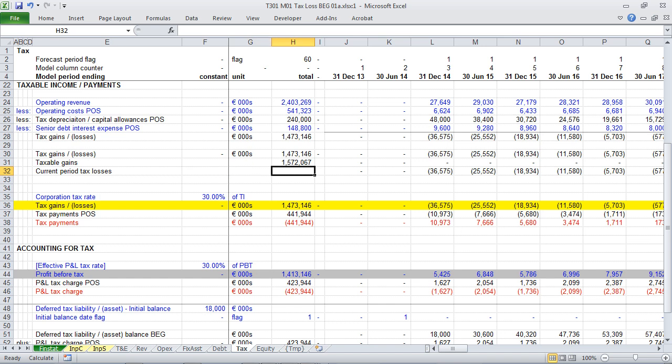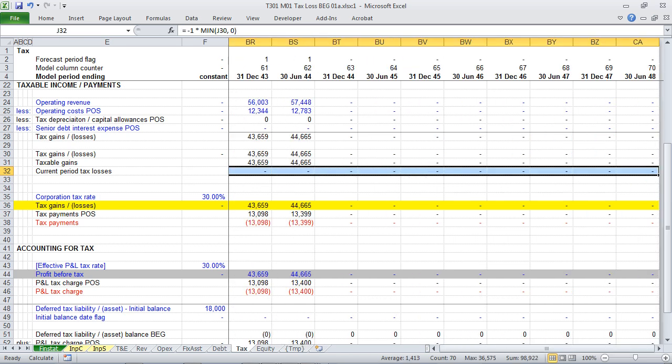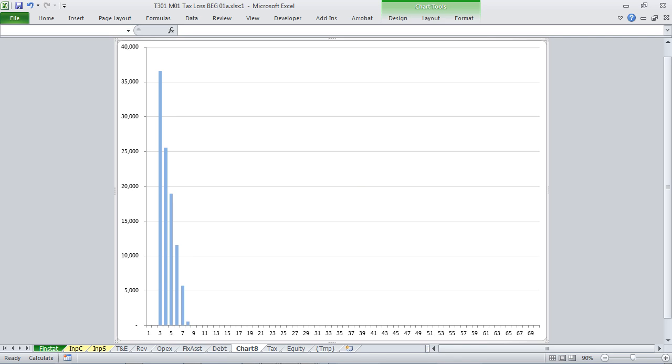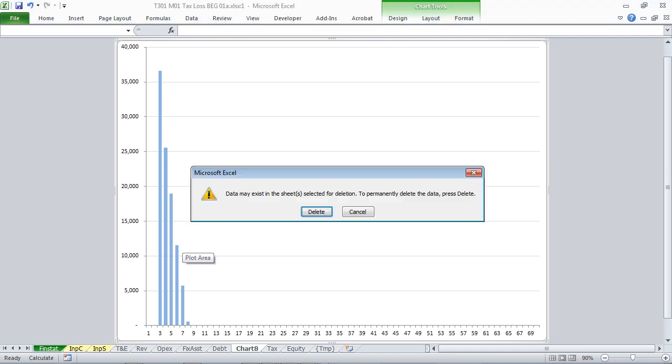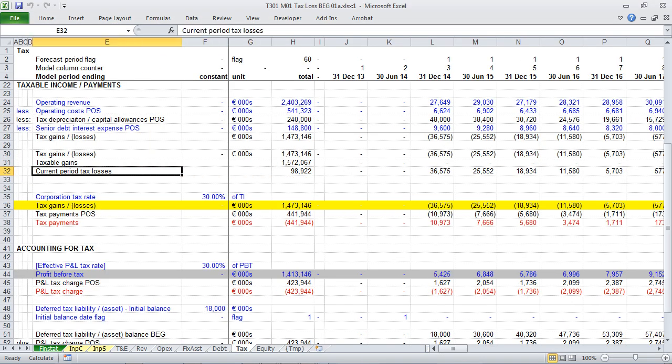But as we often see in modeling, it's useful to stick with a positive as normal convention when we're working up calculations and not to hold on to that negative and deal with it, but go ahead and flip it to a positive, which is what we're advertising here, right? We're saying current period tax losses, so that when that number is positive, we mean that it's a tax loss. And we could go ahead and chart that. And what we'll see is we've got this front end period where we're generating tax losses. So far, so good. Pretty straightforward stuff.